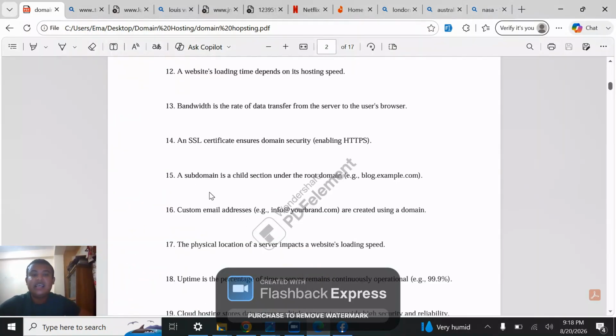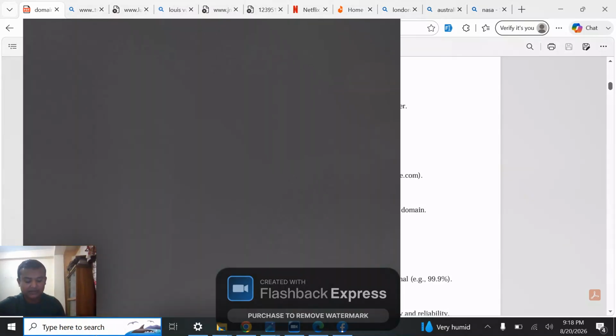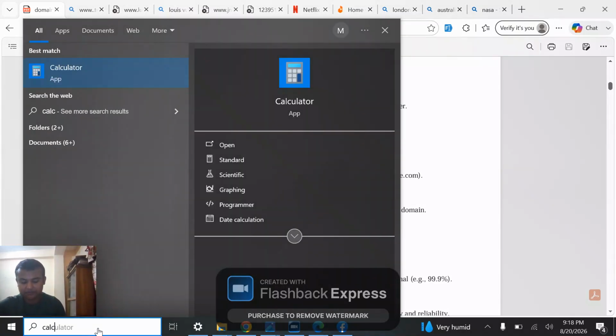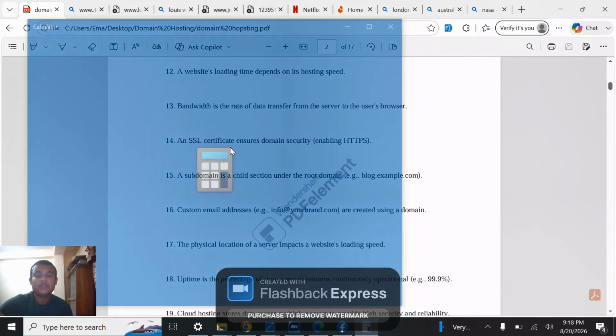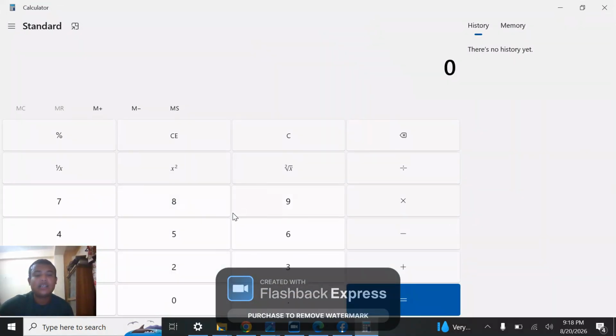After that, a subdomain is a child section under the root domain. If you are a web developer, buying a domain multiple times is very expensive. Suppose the domain price is $100.